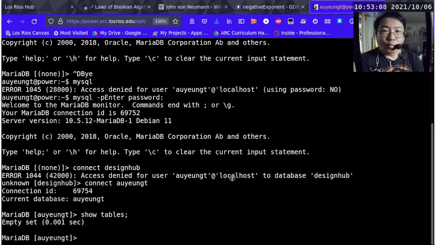Once you are done inside the MariaDB client, you can get out of it. There are several ways. You can type quit and then press the enter key. You can also just type Control D on your keyboard. Control D works in many different programs inside the CLI, the command line interface, and other tools, because Control D is also known as end of file in Unix and Linux.